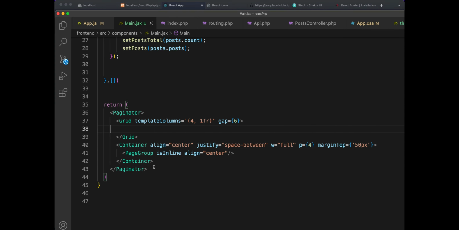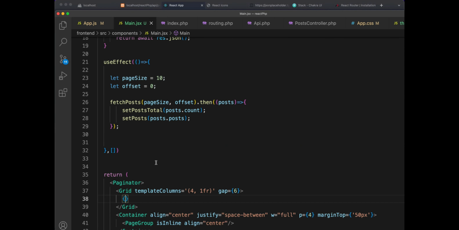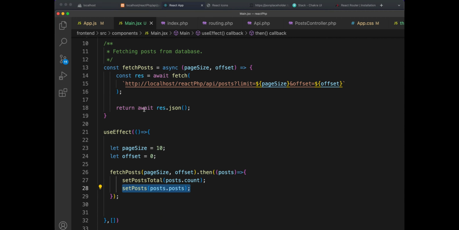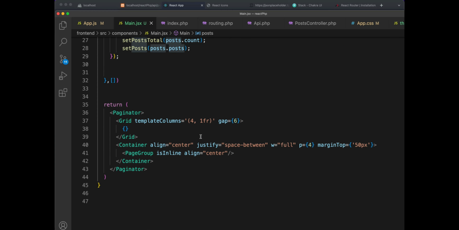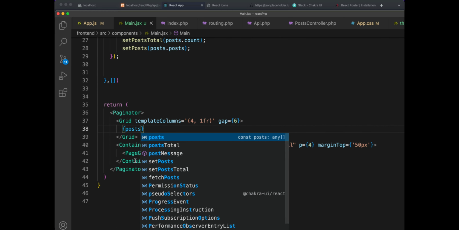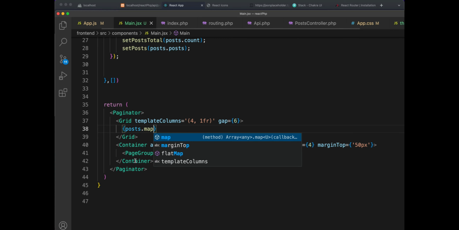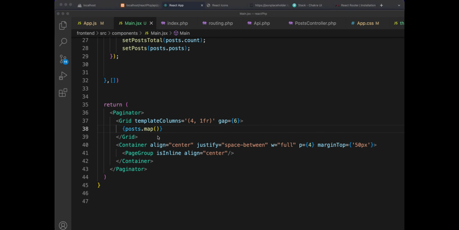Now in grid we need to have posts. So if you see here, we are setting the posts, and this is the post, so we can use it. So here I say posts dot map. All right, posts dot map.